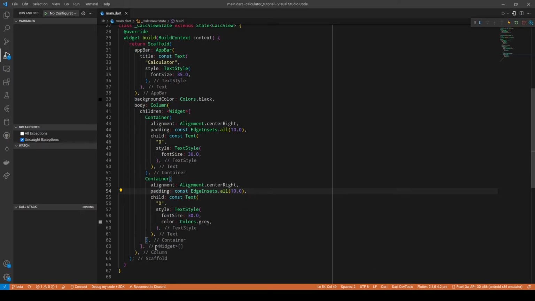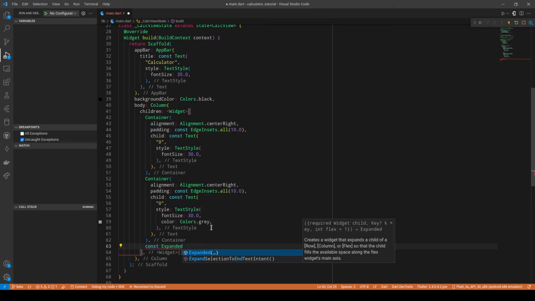Okay, the next thing we're gonna do is after the container, we'll have a divider, which is a very thin line that shows a division between two widgets, but we're gonna wrap that in an expanded.